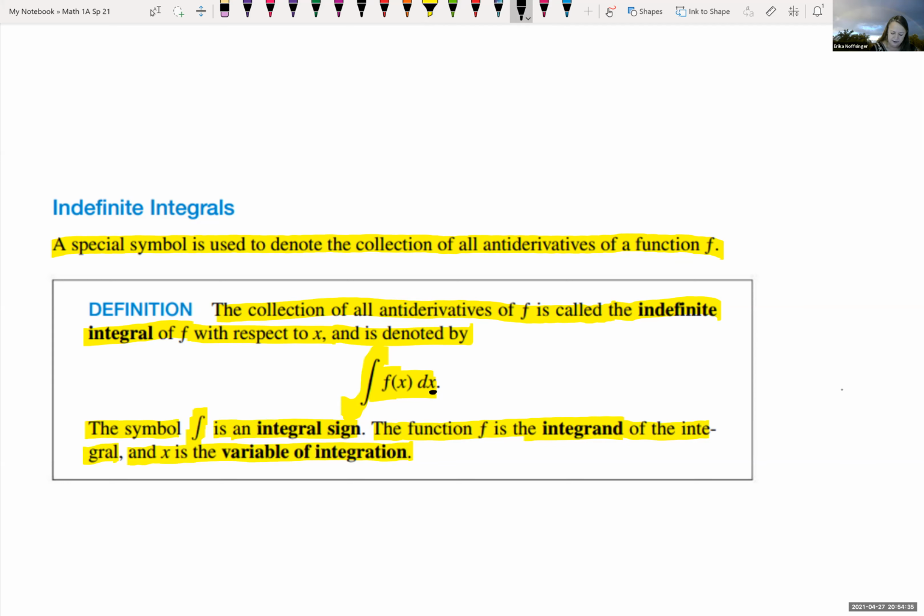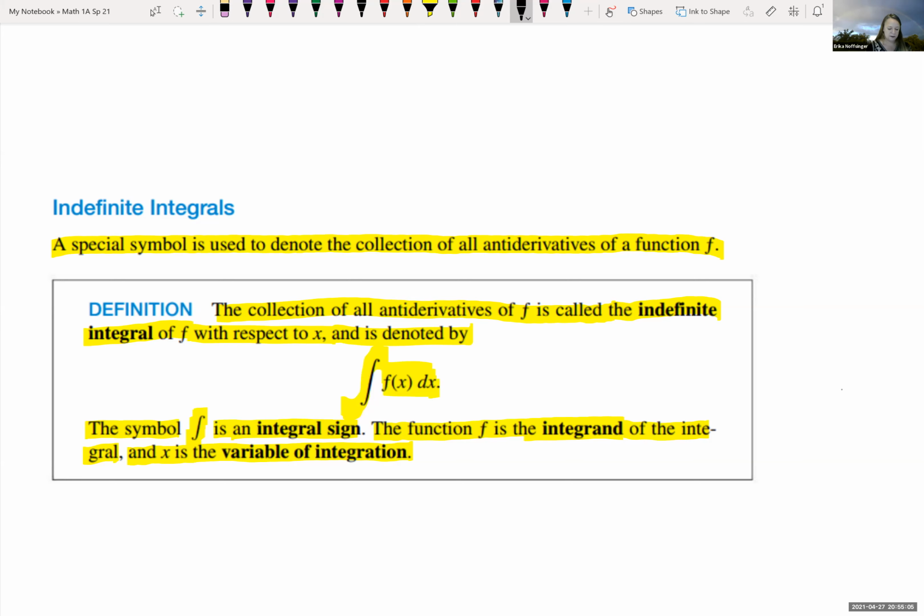This right here is telling us what we're integrating with respect to. So if this had been dt, that would be telling me I'm taking the integral of this function with respect to t. And this function doesn't have a t in it, so I could treat that differently, but we're not going to look at that right now. But that symbol, dx, is telling us what we're taking the antiderivative with respect to.